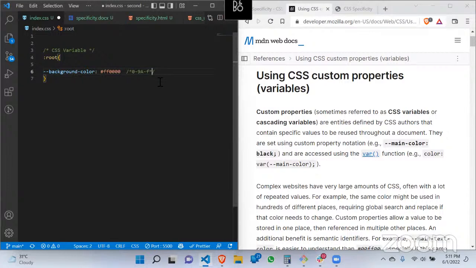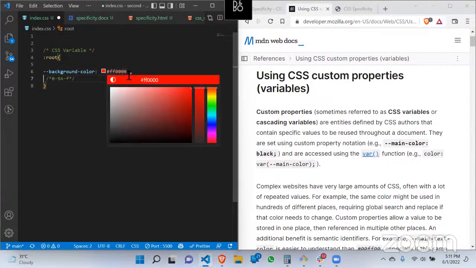This will give me a red color, just because I'm assigning it here as a variable. That's why it's not the same. But if I'm using it as a color, you see it. So this is how we have a red color. Now let's declare more. Okay, we have this red.